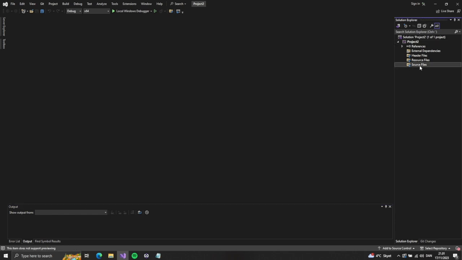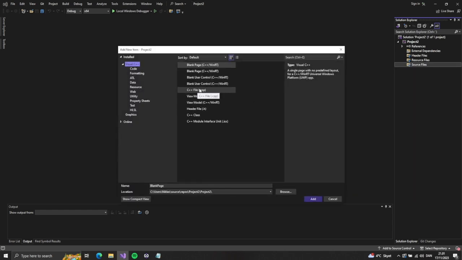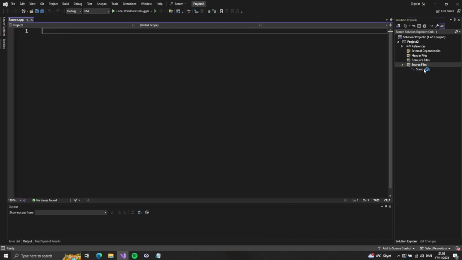We want to put a file in the source files folder. Right-click on it and select Add New Item. And here, choose C++ file. Down here, you can select what you want to call it. For now, I'll just allow it to be named source. If you want to program in C rather than C++, you simply make the file suffix .c instead of .cpp. The compiler will recognize this and compile it as C if the suffix is just C, or C++ if the suffix is CPP. Add that, and open the file.